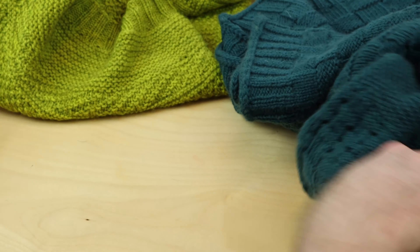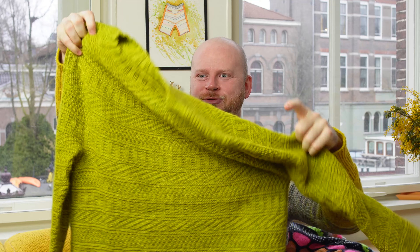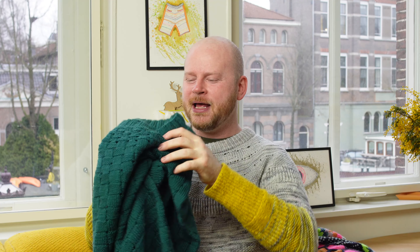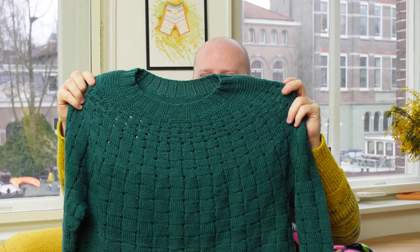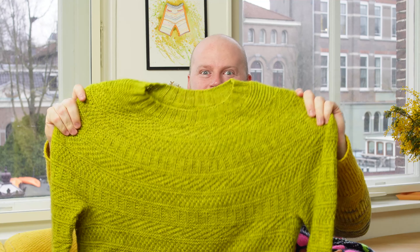So that's the cable cast-on method — pretty easy! You can just add stitches anywhere in your project at the beginning of your row, or in the middle of your round for those underarms of the sleeves. Now you can make these beautiful Dustlin sweaters. I love that cable cast-on because it's quick to do, not too stretchy, not too firm — it's just the perfect addition to add stitches. You can make the Basket Weaver sweater with that same cable cast-on underarm. I'll link my patterns down below so you can download your favorite Westknits pattern and try these techniques as you're knitting your project.